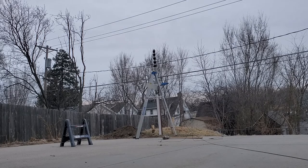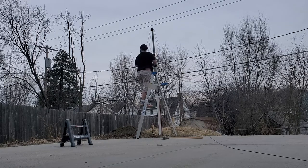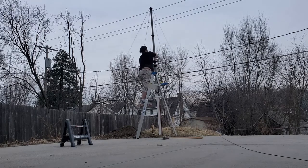Anyway, get it in place, get it tied down, and then we're going to tie that one off. For whatever reason, even though I just went through that entire mess, I'm going to do it again in a second. So we're just going to get this done. You can see I'm still struggling with this thing. Okay, finally got it. Tie it off. Get the guy line in place. And there we go, we've got all of them up.